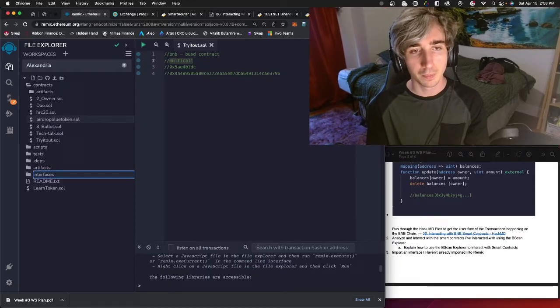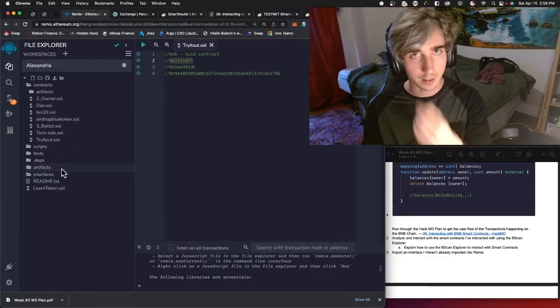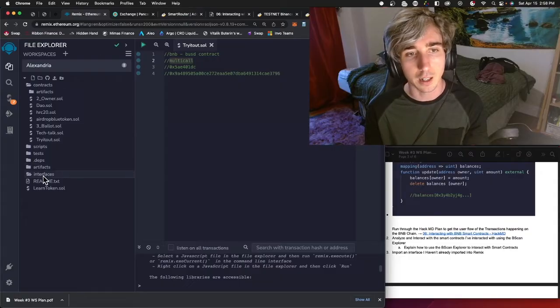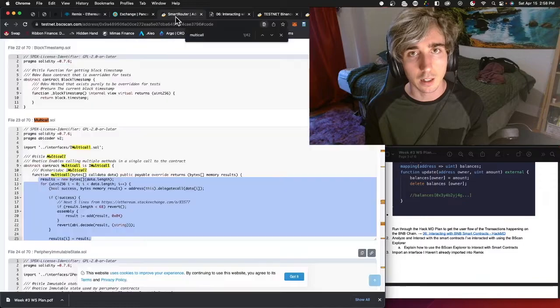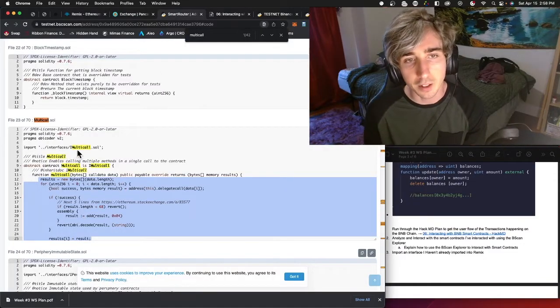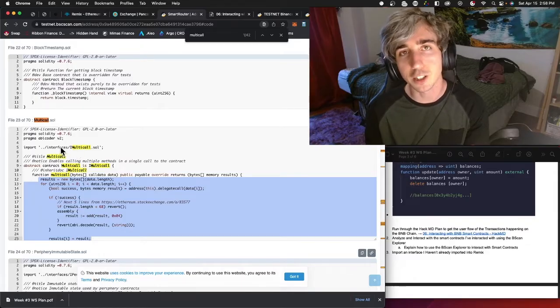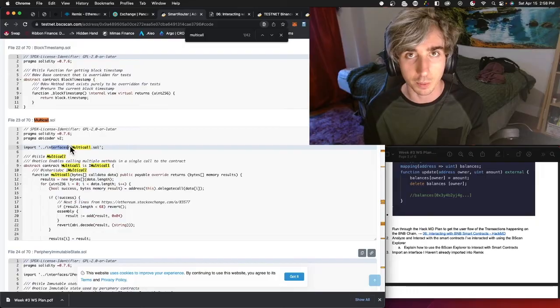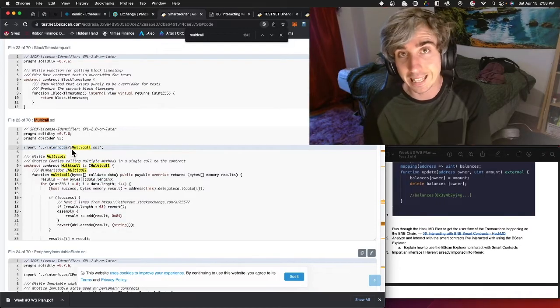Okay. And within interfaces, if I go back to here, I can see that it is importing from interfaces multi-call. So that just means when it was deployed, this was what was written in that person's project folder. This could have been anything.